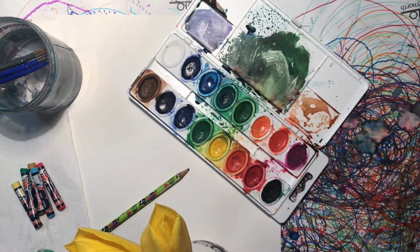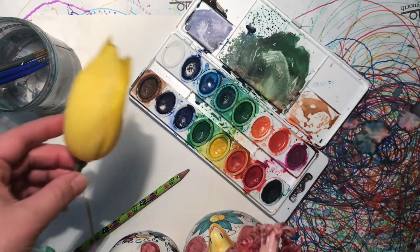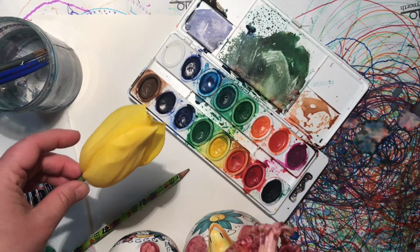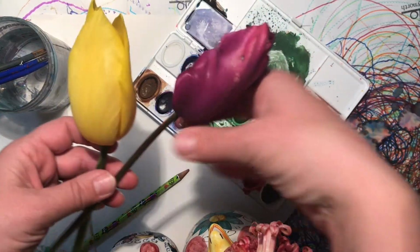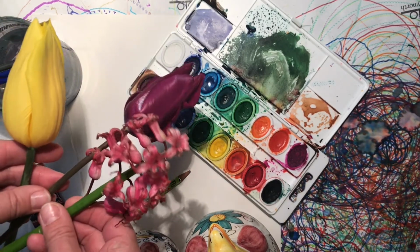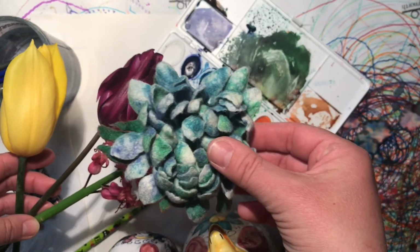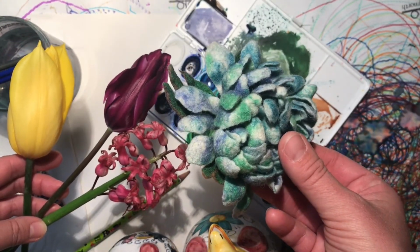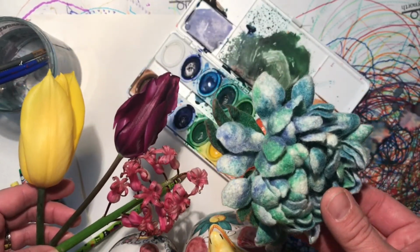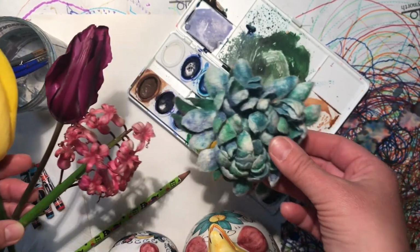So I have some flowers here that I got from my garden. These are the early bloomers of the spring, you know, the bud flowers. They are tulips and daffodils and things like that. And if you don't have any flowers to look at, you can find a silk flower you might have in the house, or you could even find a reference image or a picture from the internet, which is totally fine too. It's just nice to have something in front of you to look at while you're sketching.